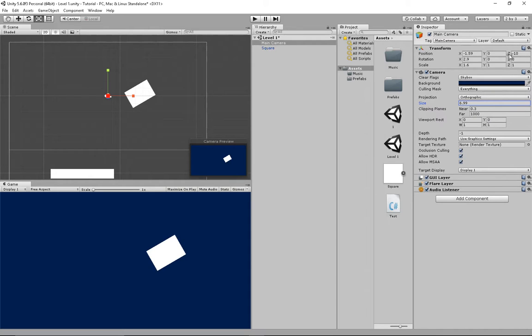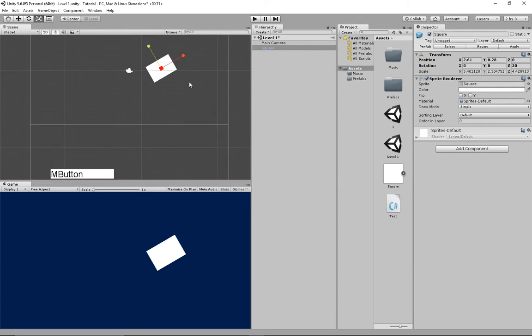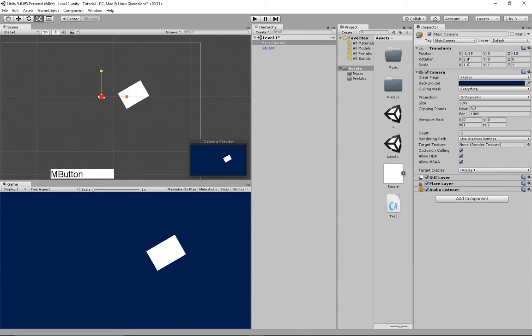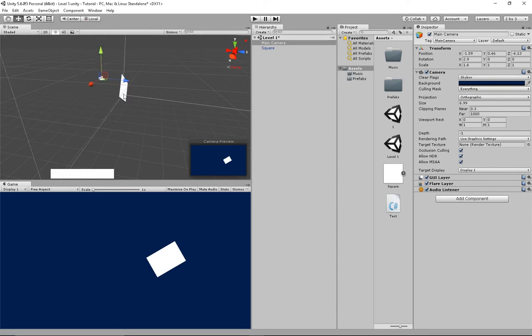But it's very important to have the Z-axis of the camera at minus 10, for example, and all other objects have to be at 0 or at something above minus 10, because if our camera is at 3, it cannot render anything because it doesn't see our picture. Here's our camera, so we need it to see everything.